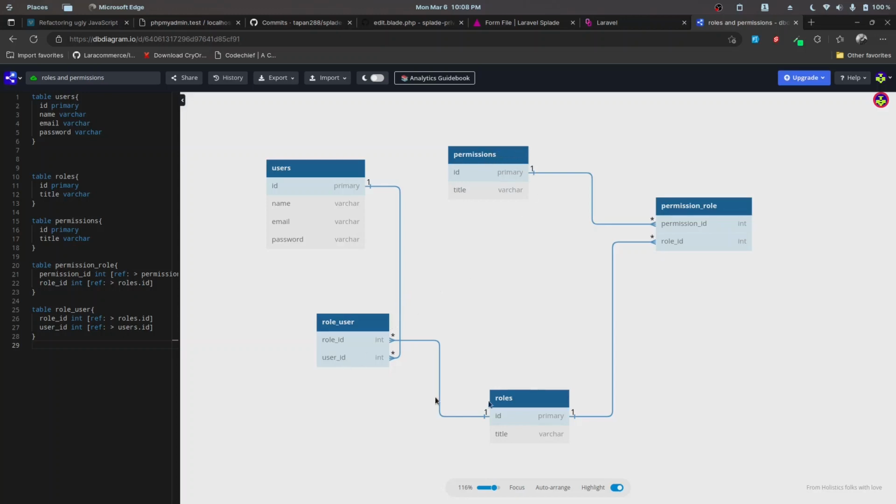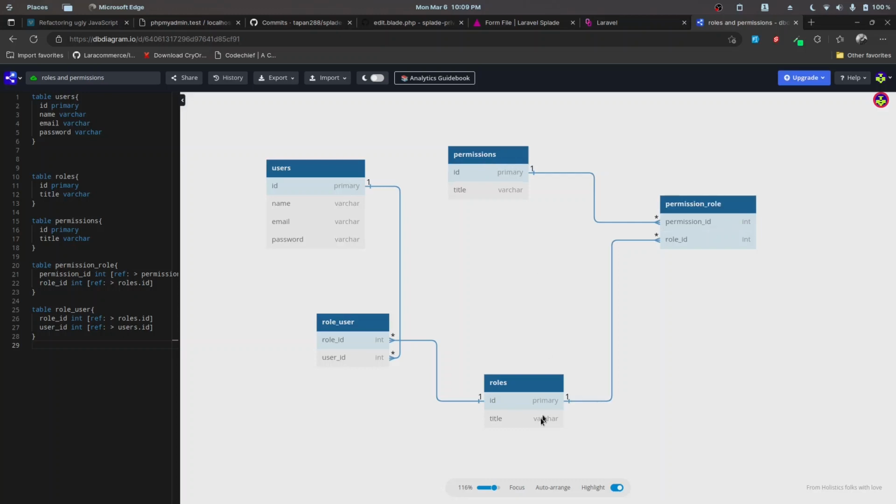So we'll have a roles table, and it's gonna be a simple one, so an ID and a title, and same for permissions. So it's gonna have an ID and title. So title means the name for the permissions, and we are gonna have a permission underscore role pivot table, so to connect the permission and role, because a role can have many permissions. So belongs to relationship, actually it belongs to many relationship, because a role can belong to multiple permissions, and a permission can also belong to multiple roles. So this pivot table is going to store that.